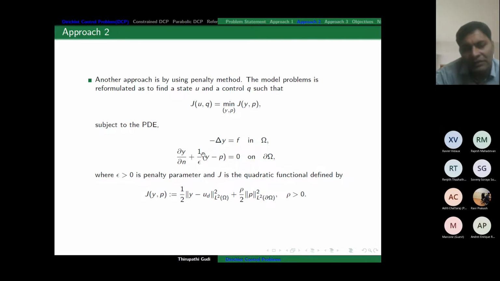So modify the boundary condition with a suitably small parameter and then write this. Once we have this term here, we can handle this problem, because basically the Neumann data is L2, that is fine. So we can have a standard weak formulation, and the problem is well posed for P in L2. But when we do the numerical implementation, we need to tune epsilon, which depends on the mesh parameter h. But for a user, nobody wants to do analysis and then the implementation, and based on that analysis epsilon will be identified. So that's the difficulty, and also the regularity of the solution y depends on epsilon, because it's a singular perturbation. It may have difficulty. But one could use this if you can do the analysis and find out what epsilon is.